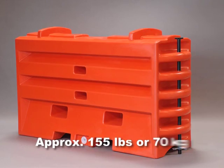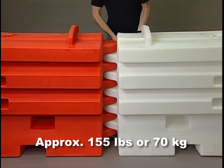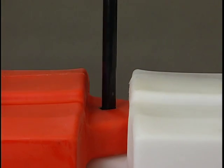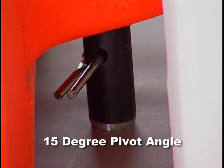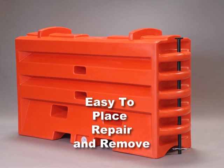When empty, a water cable barrier weighs approximately 155 pounds and can be placed in position by two people and pinned together. The Sentry water cable barrier design allows for a 15-degree pivot angle between sections. This design makes the Sentry water cable barrier easy to place, repair, and remove from your job site, reducing your labor and replacement parts costs.